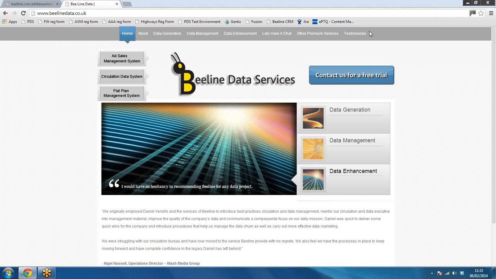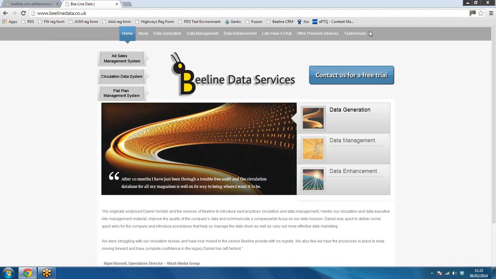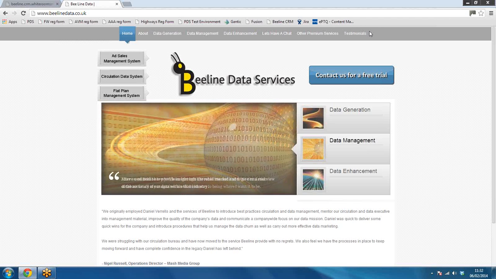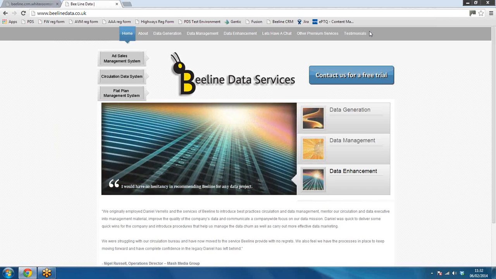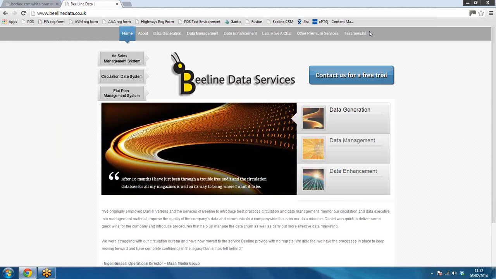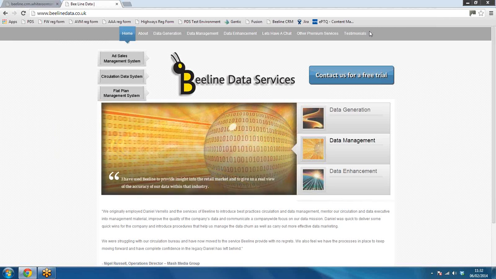I wanted to introduce you to a new system that we've developed that we're very excited about. It's a flat plan production system that allows production teams of magazine publishers to set up magazines, paginate them, allocate advertising and editorial space, and also allocate orders and images for adverts against that advertising space. It also allows the sales team to view where we would be with the issue to ascertain where spaces are available for them to sell against.